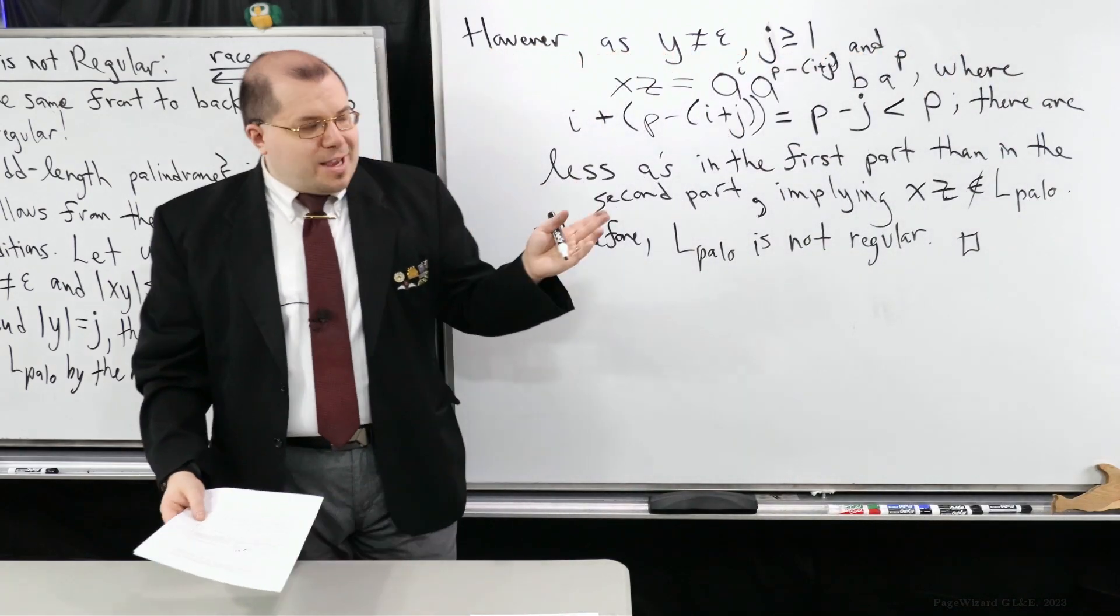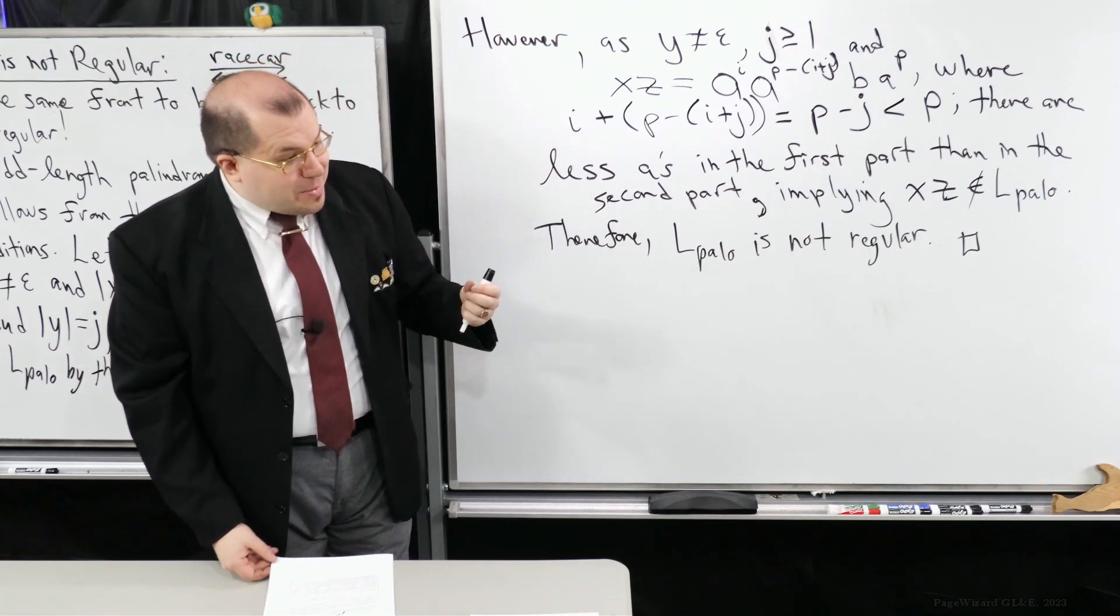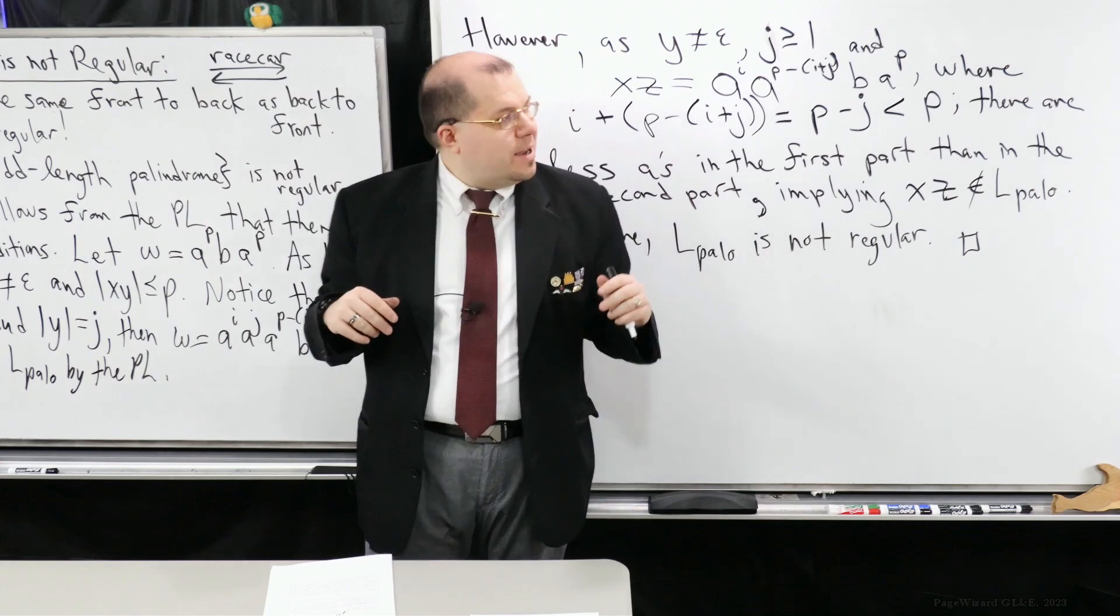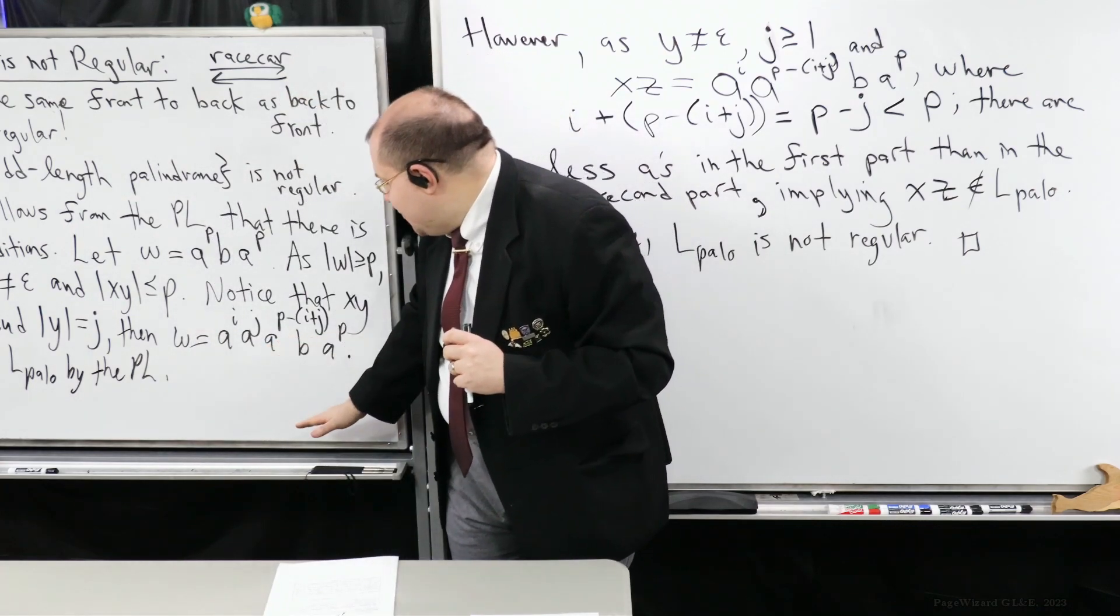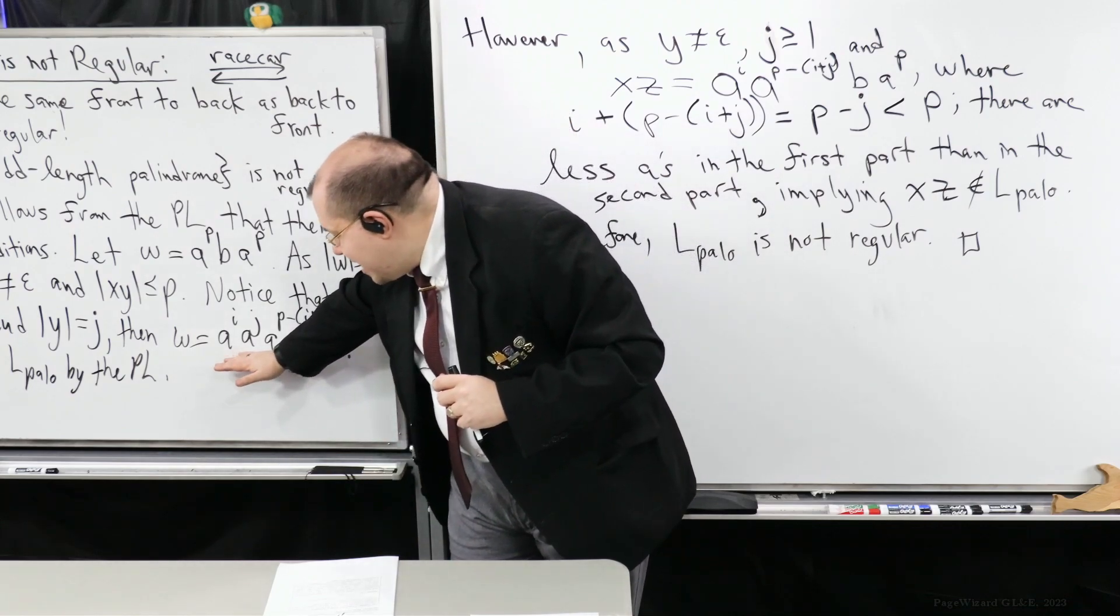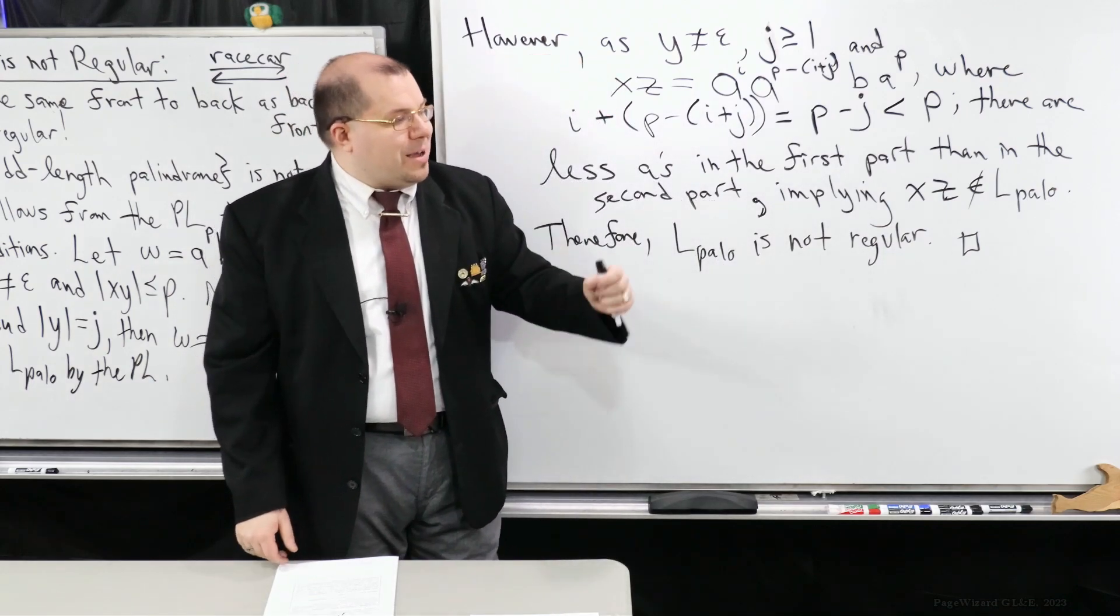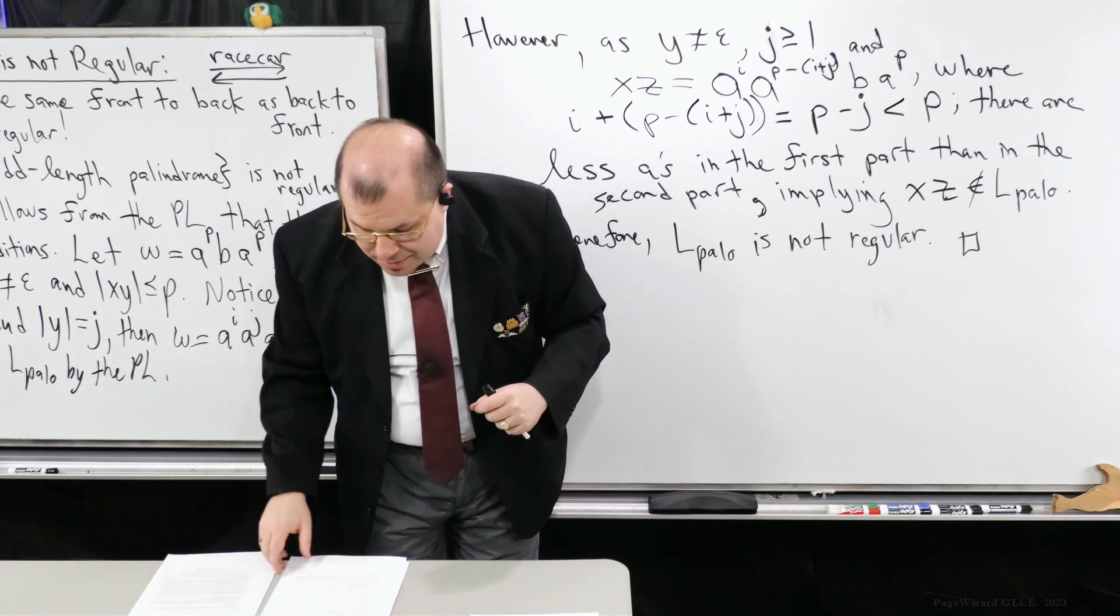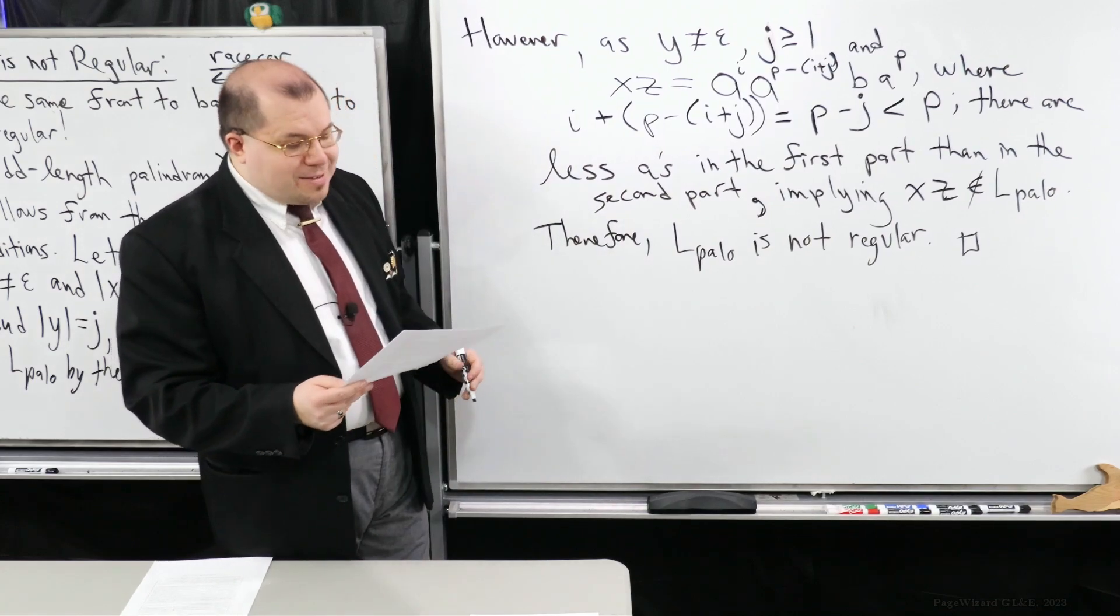So we see other examples akin to where we pick W and then we make an observation about it. Sometimes you want to get a little bit more precise about what's happening in each part. This helps me talk about the first part versus the second part. So we had our first part, then we have the second part. I showed you that there's less A's than there are A's in the second part.